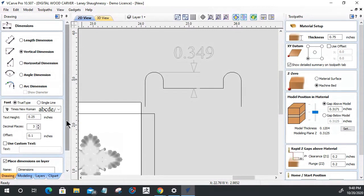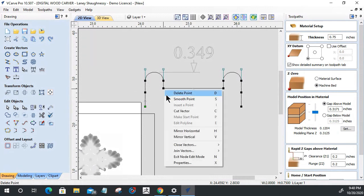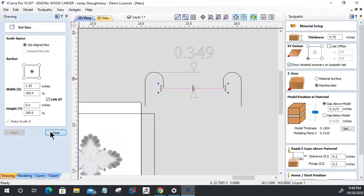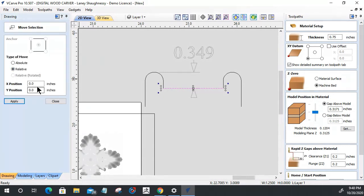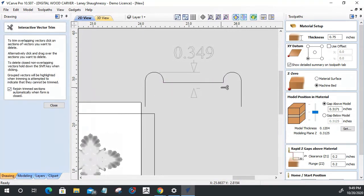So once again, one more time, I'm going to go into node editing. I'm going to cut this vector, and this vector here, and move it up. We want to move relative to its current position up on the Y. I want to move 0.1204, the size of my model, so I'm going to go 0.125. And I'm going to take my scissors and trim this away.